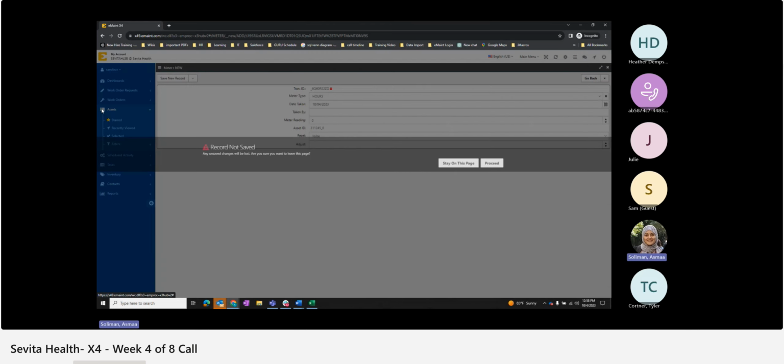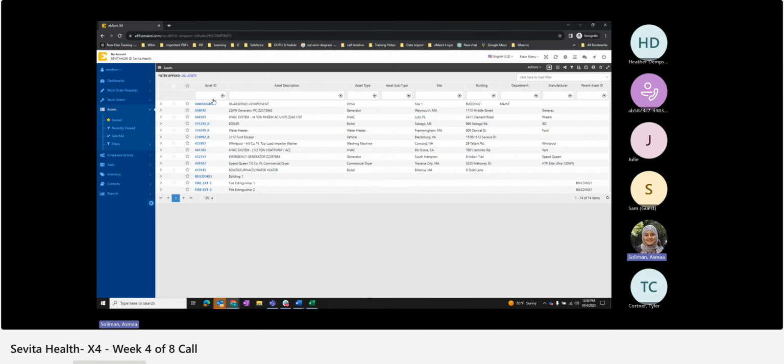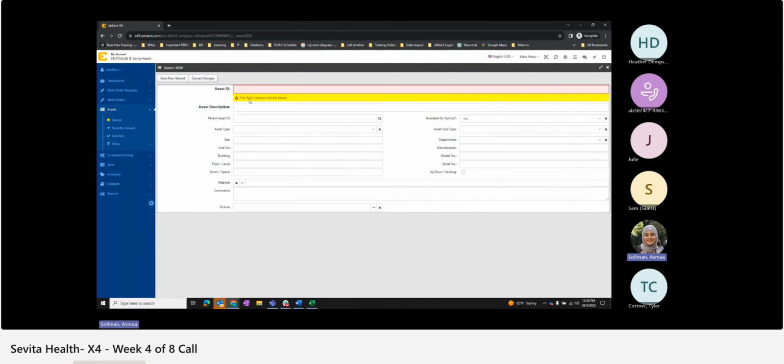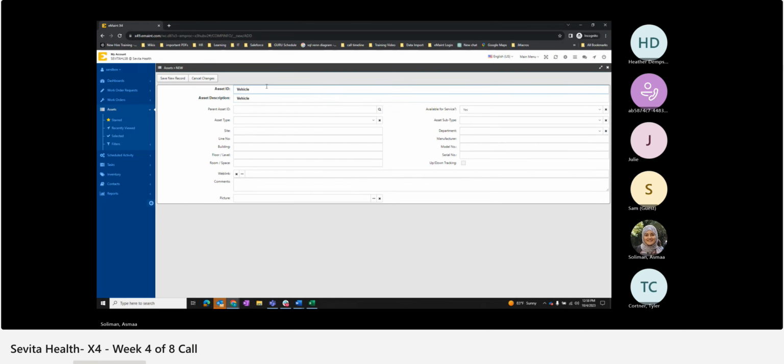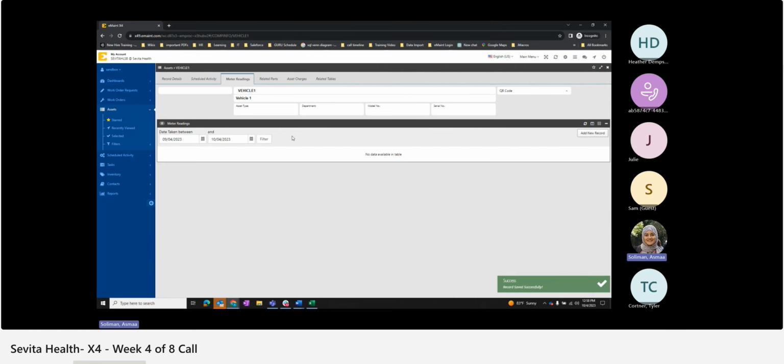Or we can just create one so it could be more accurate. This could be our vehicle. You can do one for a vehicle. Let's do vehicle instead, so it could be a more accurate example. Vehicle one. So I just created a simple asset there for our vehicle.